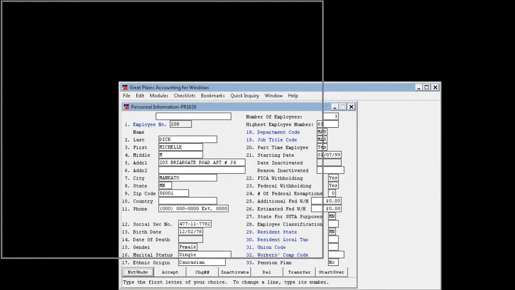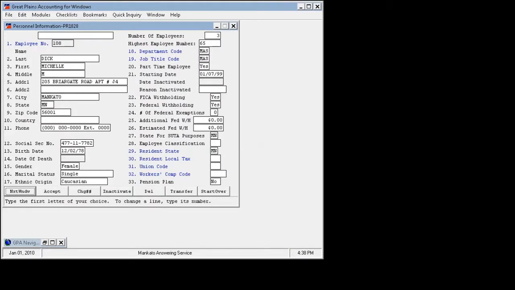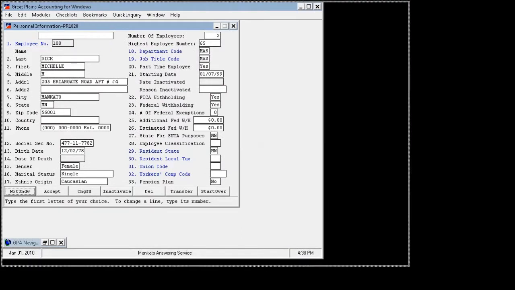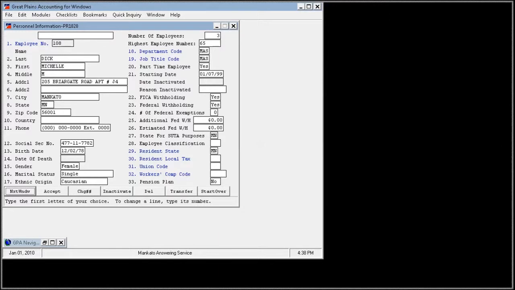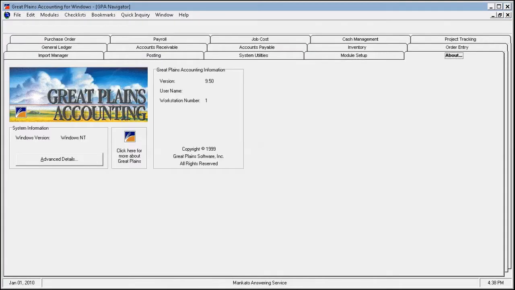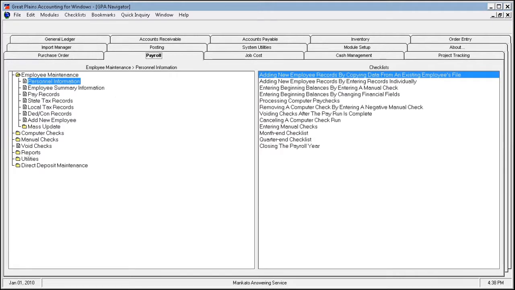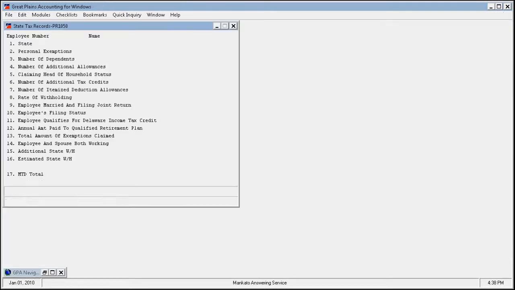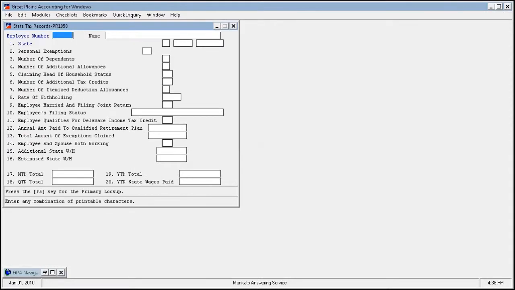Okay, and now we are moving to Great Plains accounting for Windows version 9.5. It is different application, even it has similar name, but code base and functionality is different. And database in this case is Btrieve.